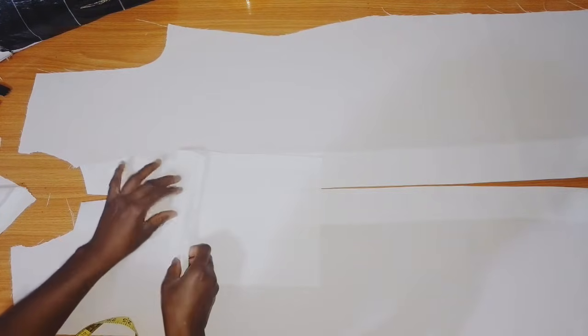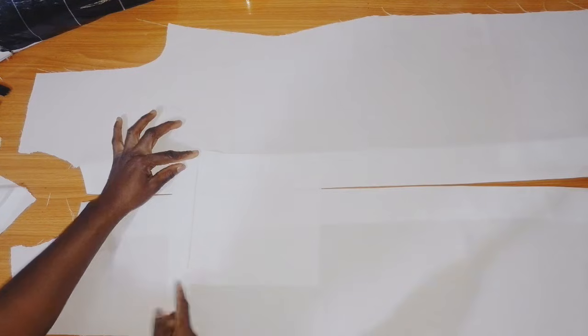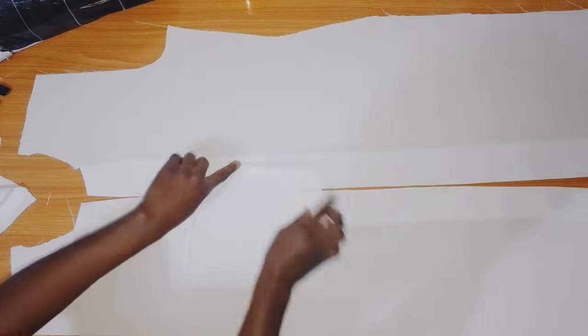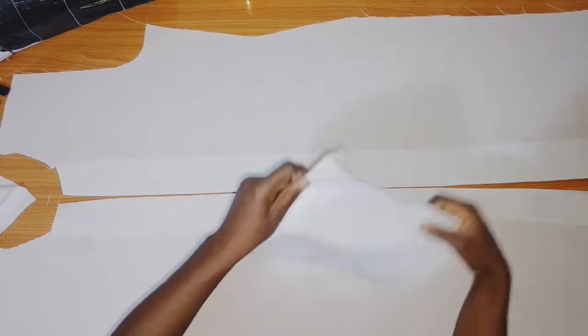After doing that, next you're going to go ahead to fold in 0.5 inch all the way around and give it a good press. So I'm going ahead to iron it, and this is what I have. So I'm going to be placing the pocket on this side of the lab coat a little bit below the waistline or on the waistline.